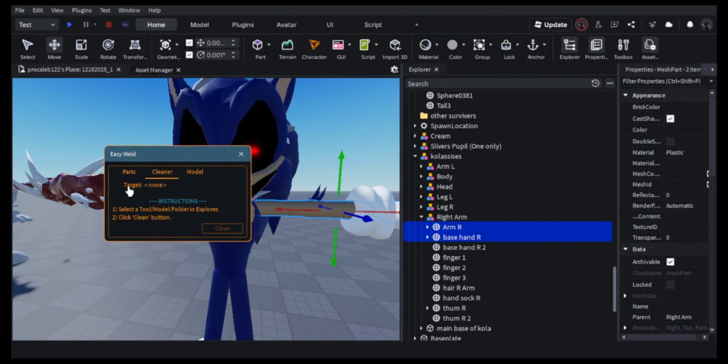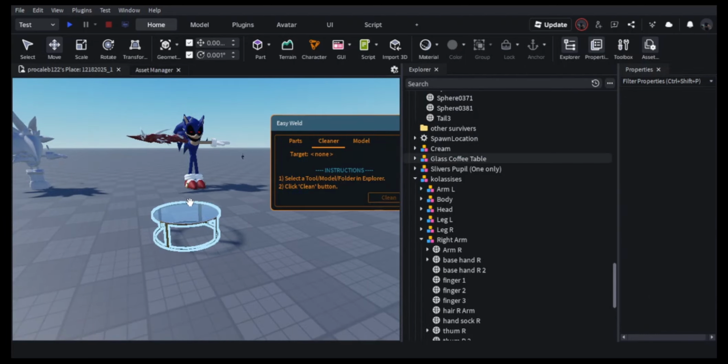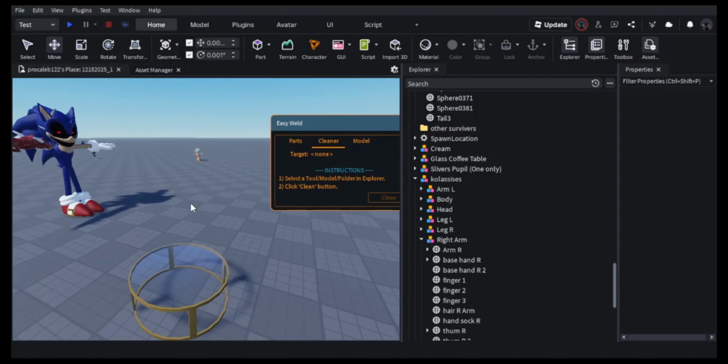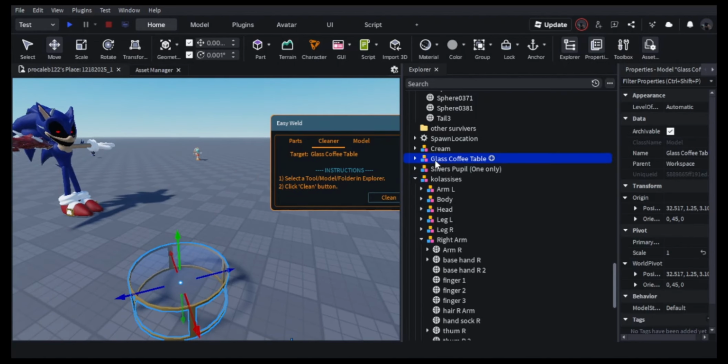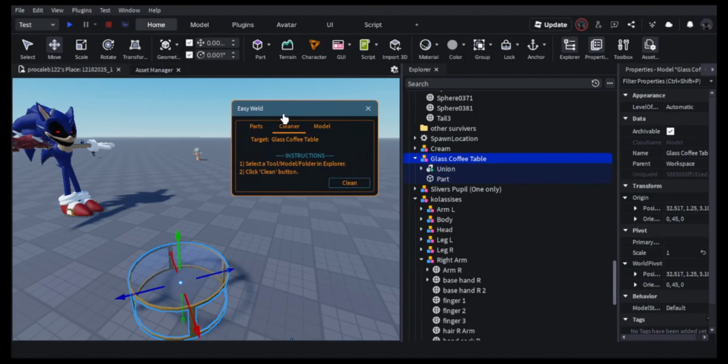Now the cleaner. In OM rigging, I never use the cleaner. The cleaner basically cleans all the things. I'll just show you here. All right, so I imported a table model here, and this is the cleaner's function. As you can see, there are these parts and all that. The cleaner is usually used for models outside of the toolbox, or ones you import.